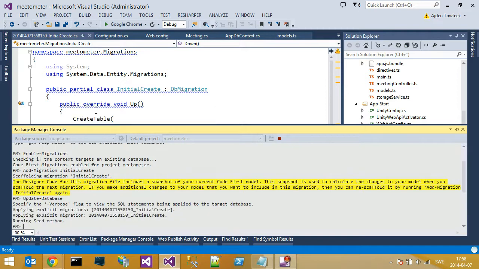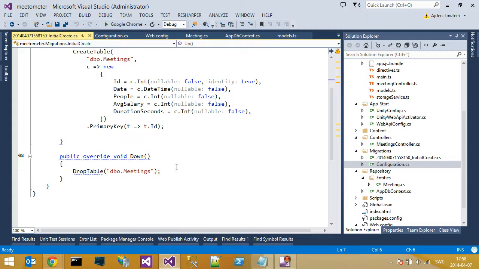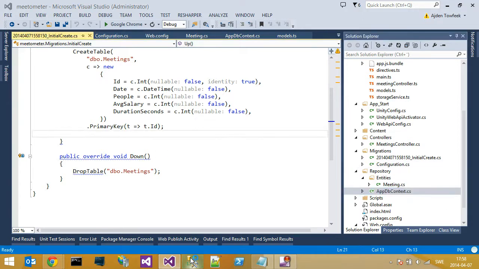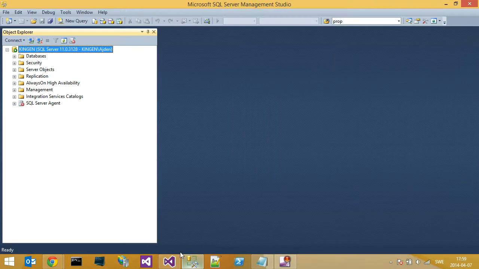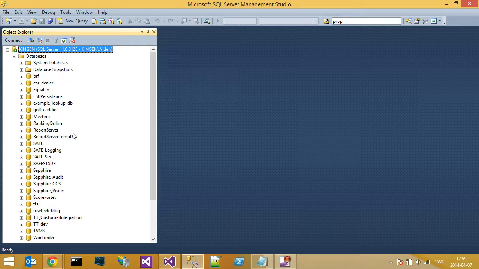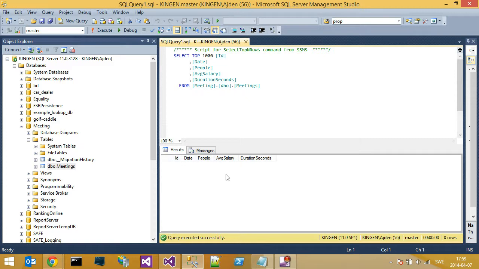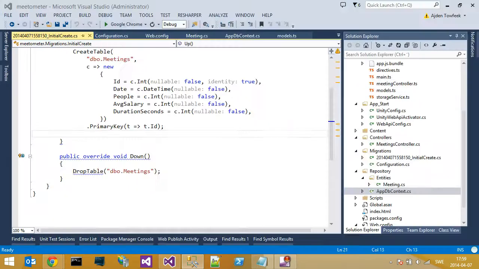We could go ahead and set the DB initializer from Global.asax, but I'm just going to do everything from the package manager console, just for simplicity. Alright, so let's see if we have a database. So here's Management Studio, and yeah, we have a meeting database, which shouldn't have any data yet. No.